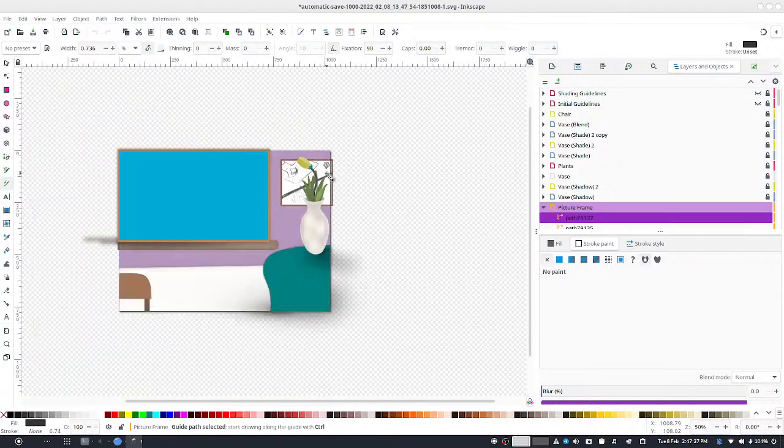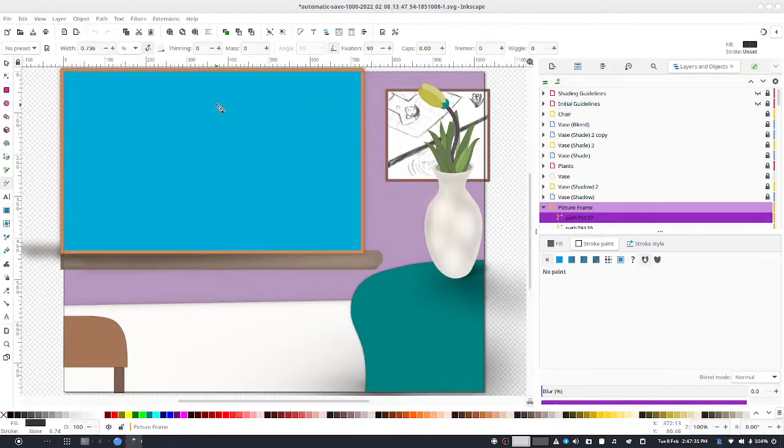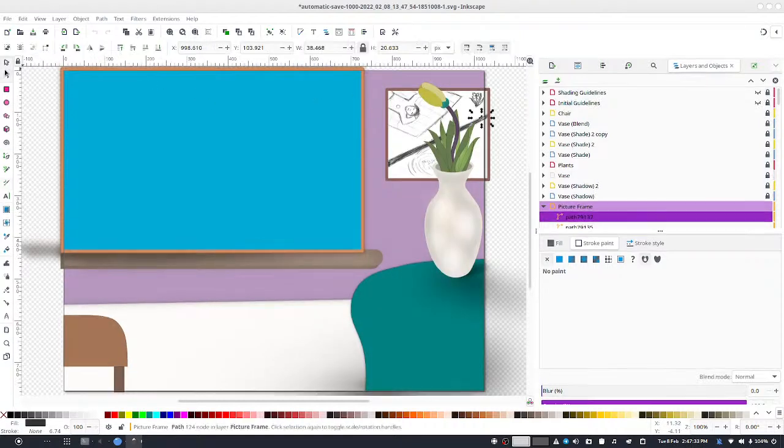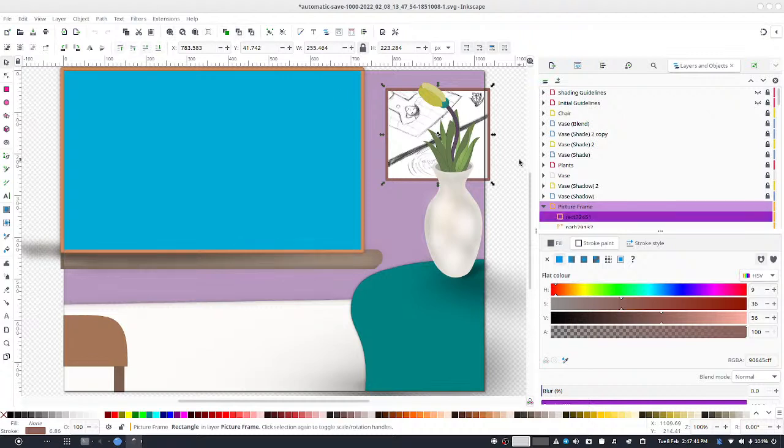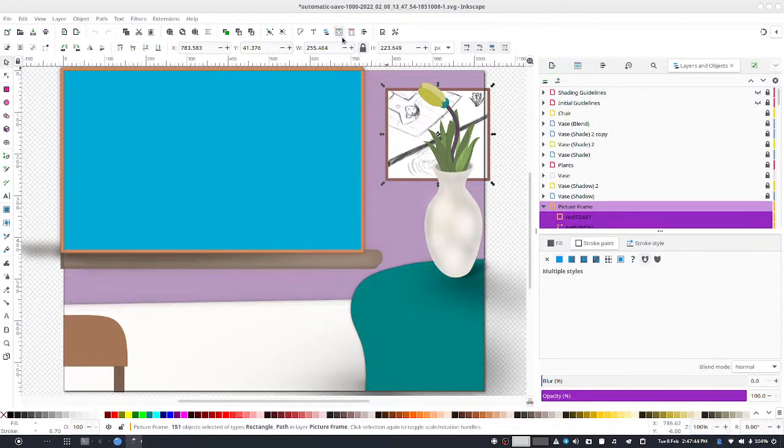Alright, let's see how this looks when I zoom out. I think what I'm actually going to do here is resize the picture and the picture frame itself, make them a bit smaller.